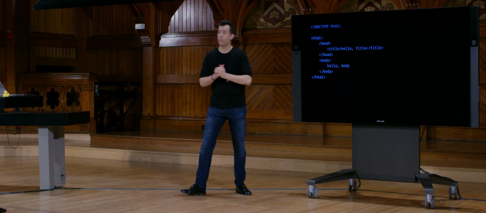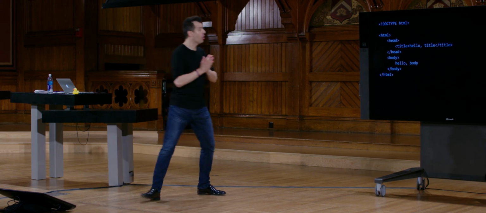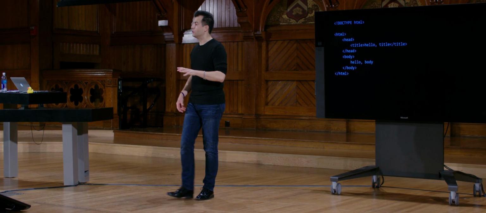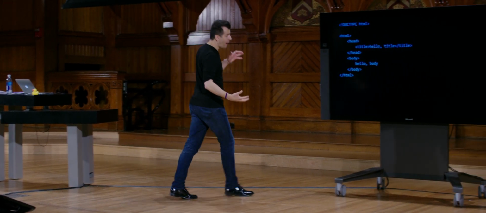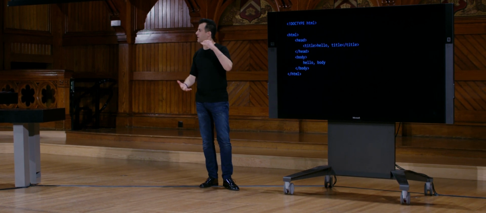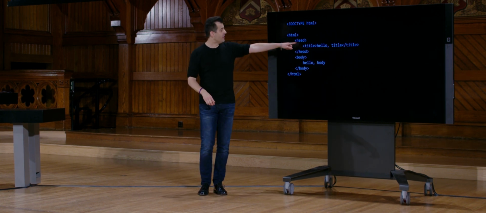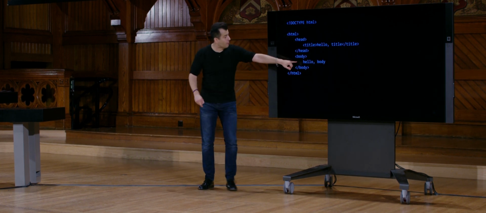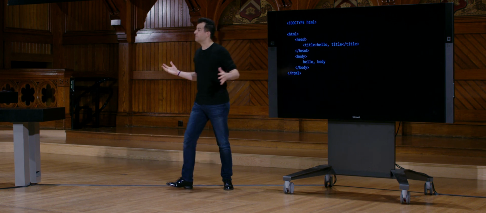Meanwhile, inside of the web page, as denoted by the HTML tag, there are two parts, a head and a body. The head of a web page tends to contain very little. It's usually just the title bar in the tab that we humans see when you visit a website. And the body is like 95% of the contents of the page, the actual viewport or the rectangular region that contains actual content. What is that content? Well, here in the head, we have a title that's going to be hello, title, just because. And then in the body of this web page, there's going to be hello, body. That's it. That's HTML.